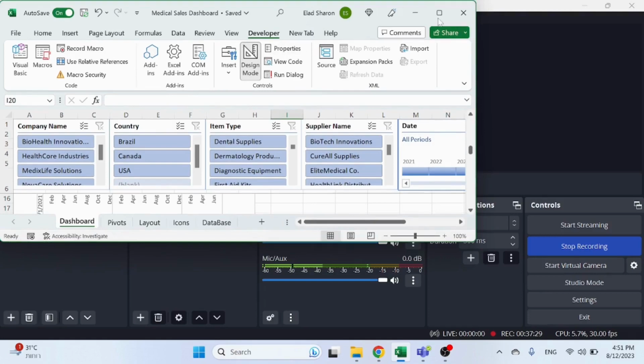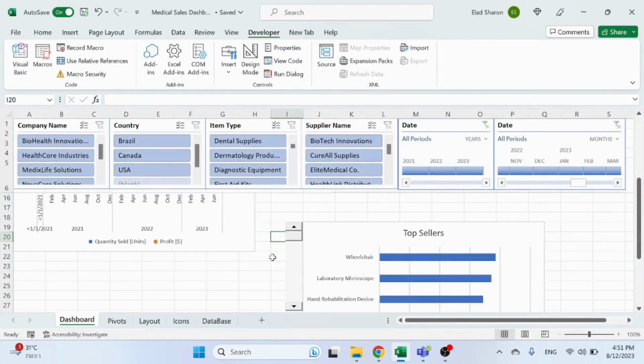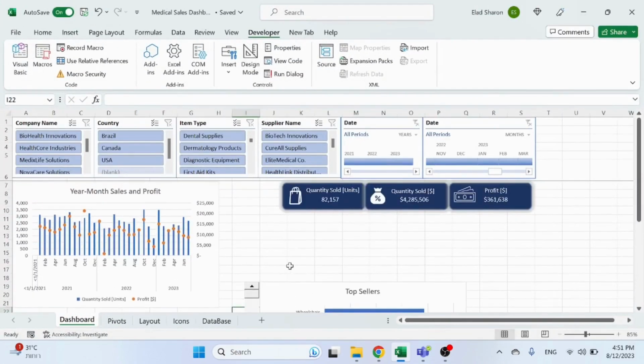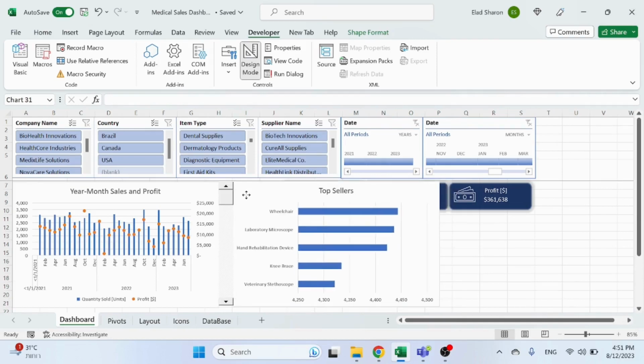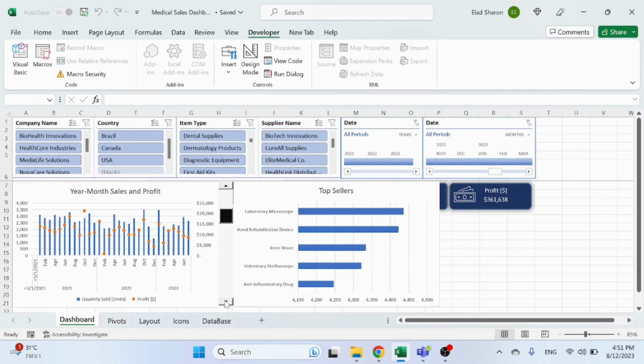Okay, out of design mode. Let me zoom out for a second. Let's see if it works. Yeah, the annoying thing is that you can't change that. Okay, taking out design mode, and now we can test it. And you can see it's working.